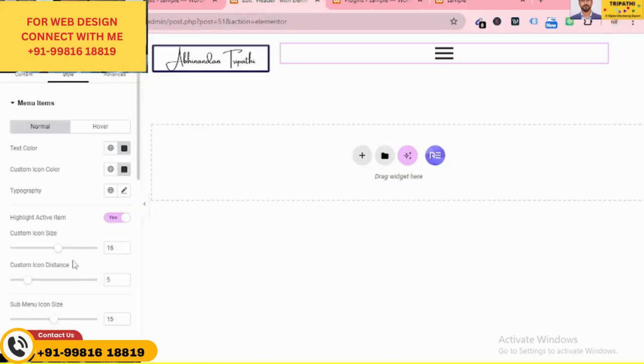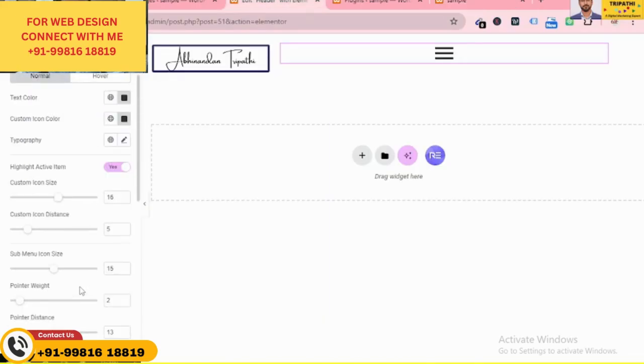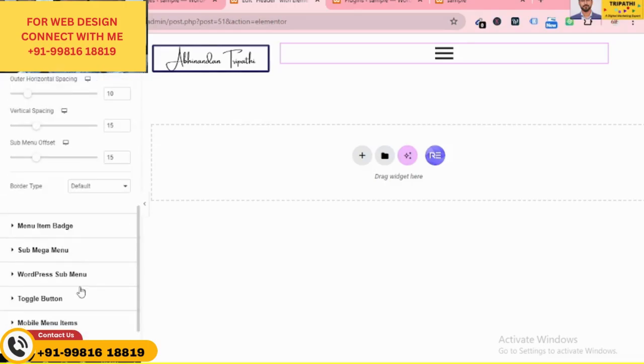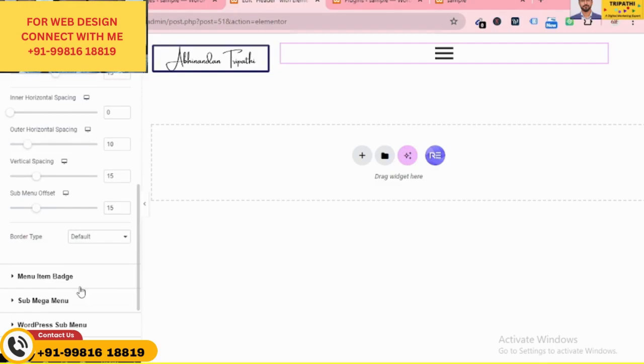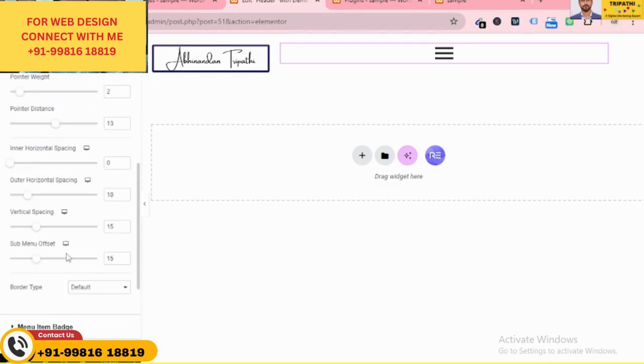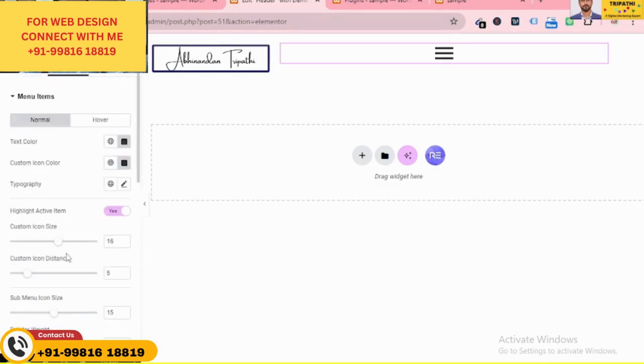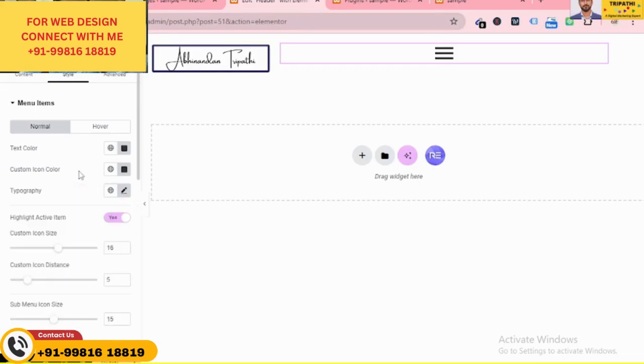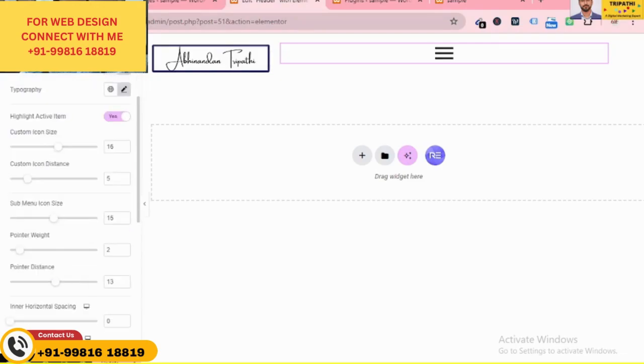Let me change the typography size a bit, and the weight.